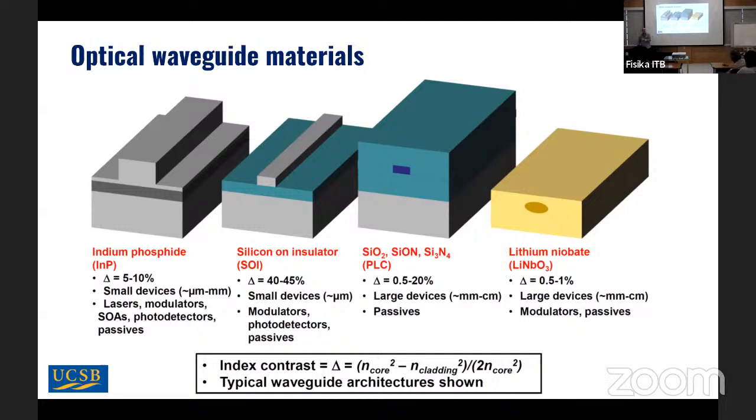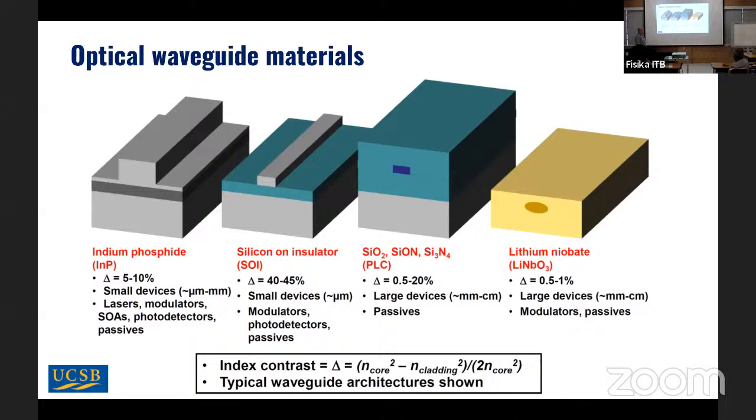Why? The short answer is that, well, the layers and the infrastructure and everything that has been made for electronics in silicon actually doesn't guide light so well, right? So you have to make some sort of choice. I have a few slides later on to talk about this. The other one is silicon oxide, silicon oxynitride, and silicon nitride. These are lower index contrast, but ultra low loss, right? So for some applications, you don't need to be very small, right? If you don't send it into satellites that need to be super small and so on and so forth, you can live with a bit of size for integrated photonics. But you need it to be low loss because all your photons need to be there, right? That's why there's still a lot of people looking at silicon nitride, silicon oxynitride.